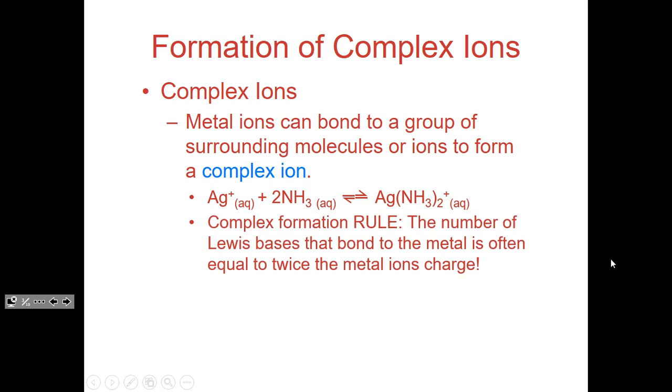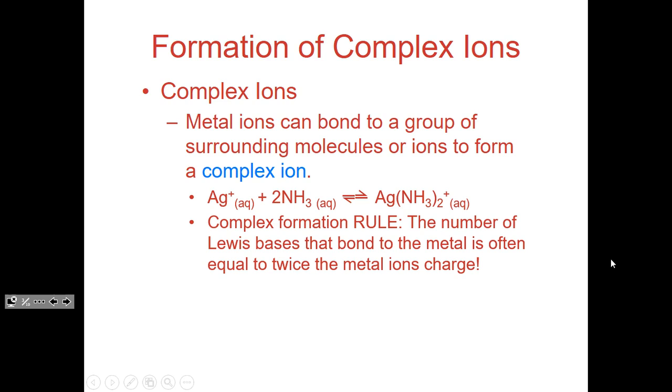But first, let's briefly talk about how I knew there were two ammonias. Well, I don't. But a good rule of thumb is if you look at the charge of the cation, double that, and that's a good guess as to how many are going to stick with it. And while this isn't something you do on the AP test, my guess is anymore, it is still a useful way to see what it's going to be, and it works most of the time. And this is an example of when it would actually work.